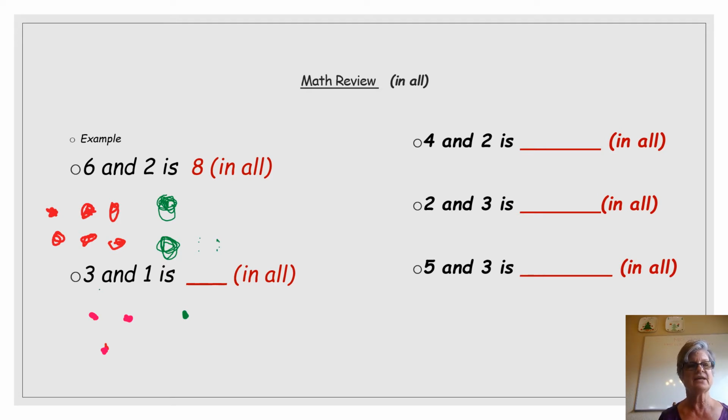Then we have, it goes 3 and 1. So take another color and draw one additional object, or one more object. And go ahead and I'll wait. Actually, I goofed. Excuse me. You will notice I have 3 red objects, so you don't have to draw them. And you will see 1 green object. So now count all the objects. That means count in all, means count all the objects. And you should have 4.